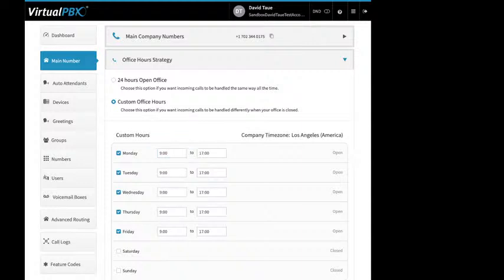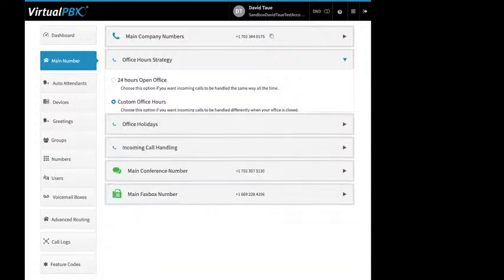You also have an option at the very bottom to say you're closed for lunch. So that means your whole facility closes down for lunch. You would put a check mark in front of that, and again, enter your lunch hours in 24-hour or military time. And then click on Save Changes.